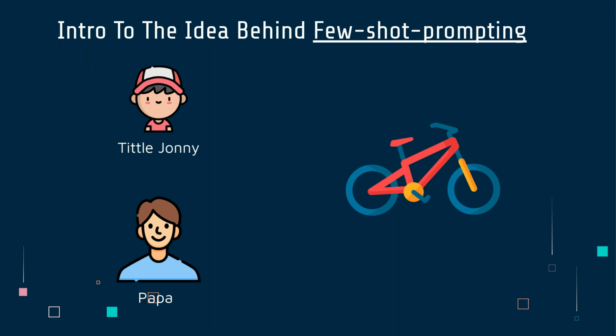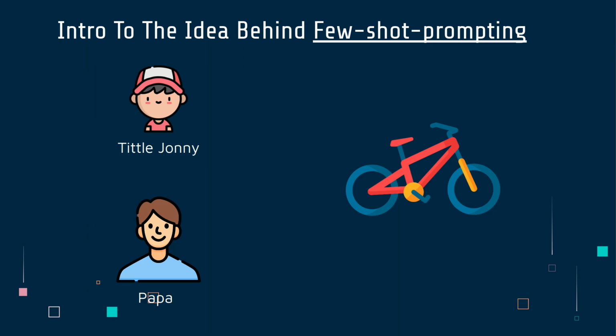So let's say that you have two people right here. We have little Johnny and we have Papa, who is the father of Johnny, right? Little Johnny wants to learn how to ride a bicycle. I think this is a process we have all been through and you can relate, right? So imagine yourself as Papa. How will you go about teaching your little son Johnny to ride a bicycle? Like, how did your dad teach you how to ride a bicycle? Basically, just pause the video and think about it.